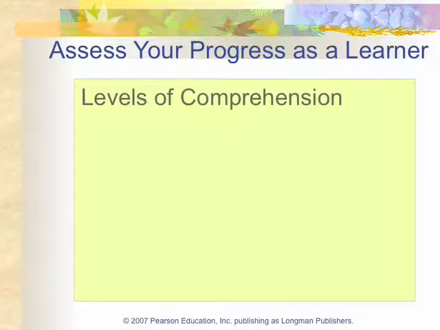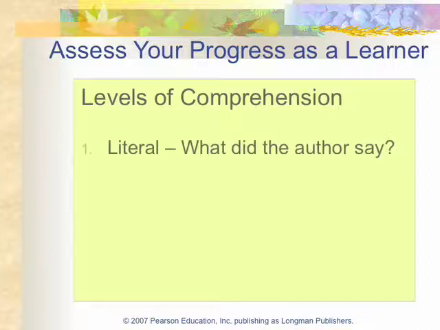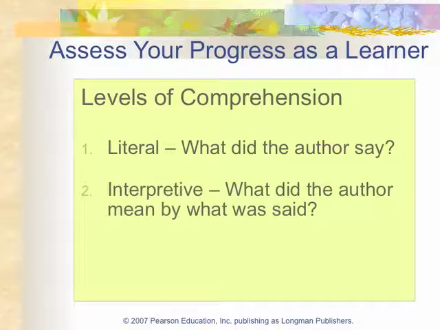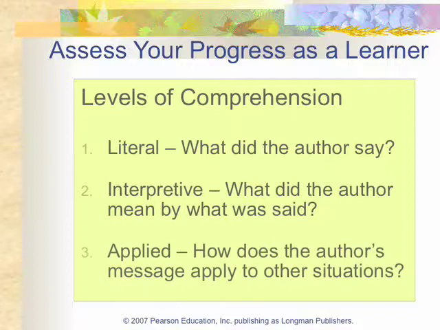There are levels to comprehension. There are literal levels. What did the author say? You know exactly the answer. It is they said X, Y, or Z, so you can answer a literal question. Interpretive. What did the author mean by what was said? What do you read into what the author said? Reading between the lines and thinking about what maybe he did or did not mean when he was speaking.